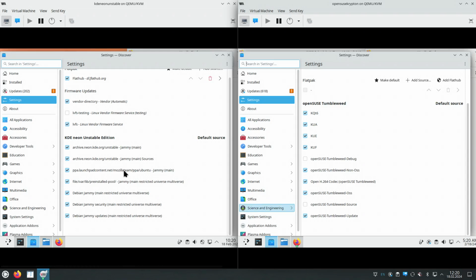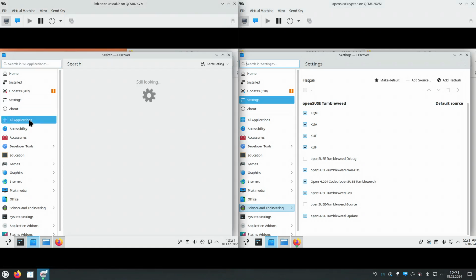Okay, we can see that the PPA for Mozilla Firefox is Mozilla Team. Okay, it's Debian Jammy in the sense of Ubuntu 22.04, plus on top the package repositories for KDE Neon Unstable, which means the latest released version of Qt, which is 6.6.1, the updated deb packages which are required in order for the KDE Git repositories to build, and the KDE Git repositories built from master branch, KDE Frameworks version 6, KDE Plasma version 6, KDE Gear, libraries, applications, etc.